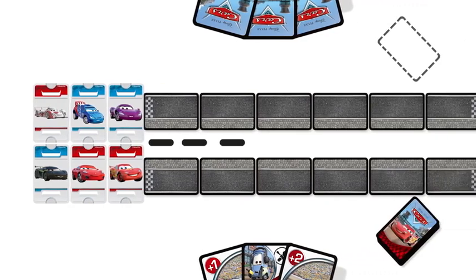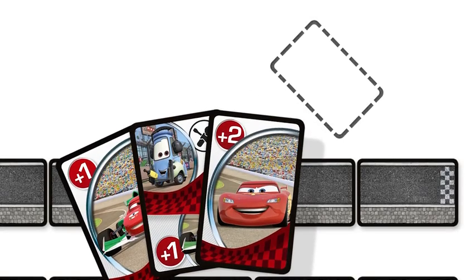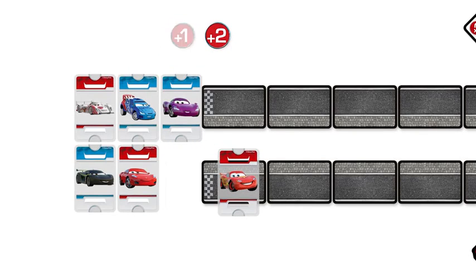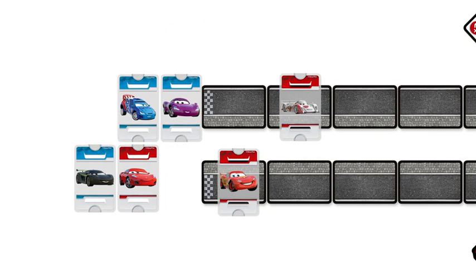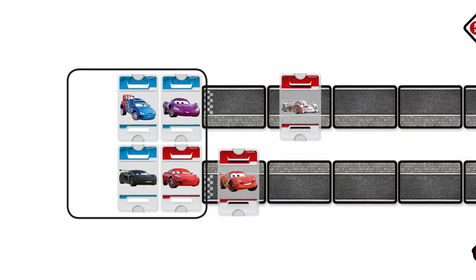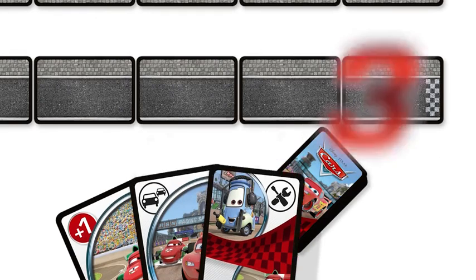Get all 3 of your car racers across the finish line to win. On your turn, play up to 2 racing cards. You use racing cards to race forward along the road. All cars only need to move 1 space to move onto the first road card. At the end of your turn, you top up your hand back to 3 cards.